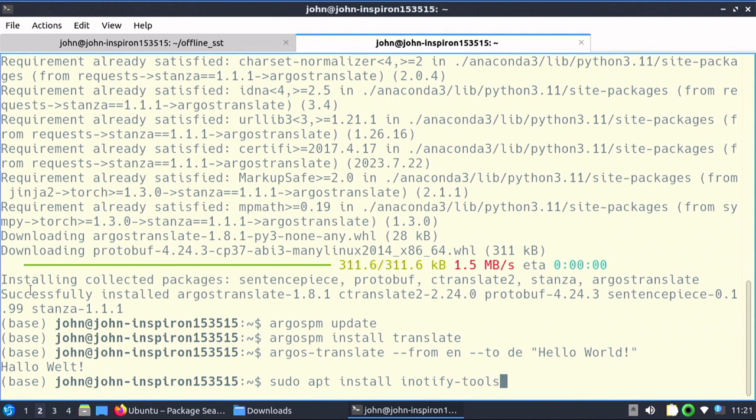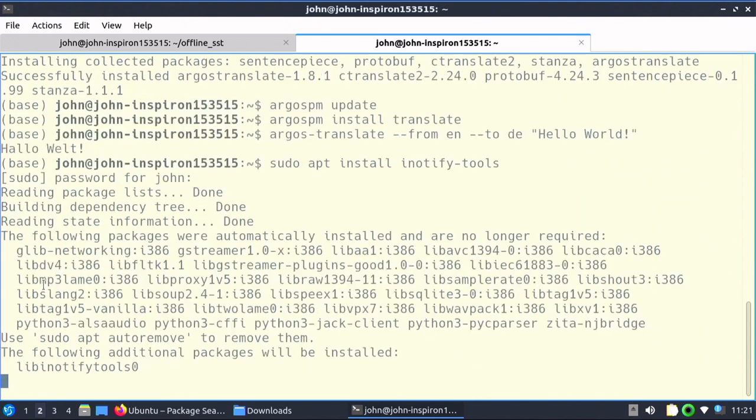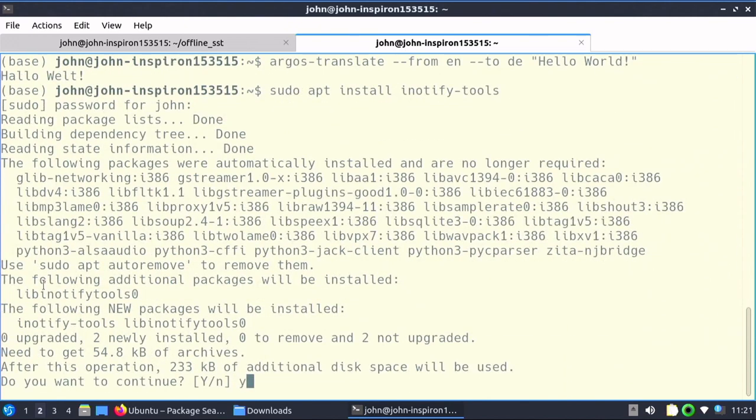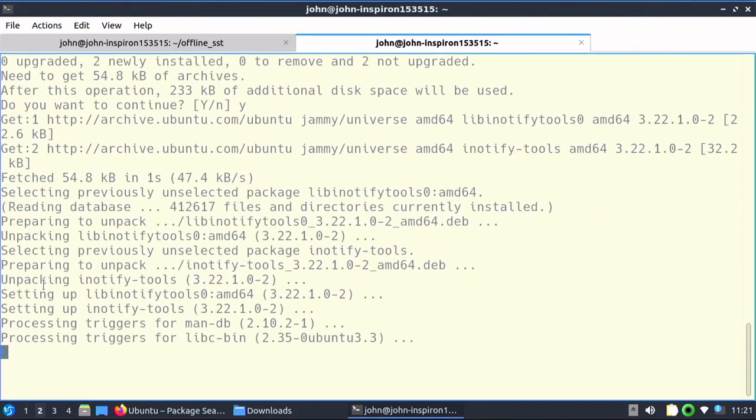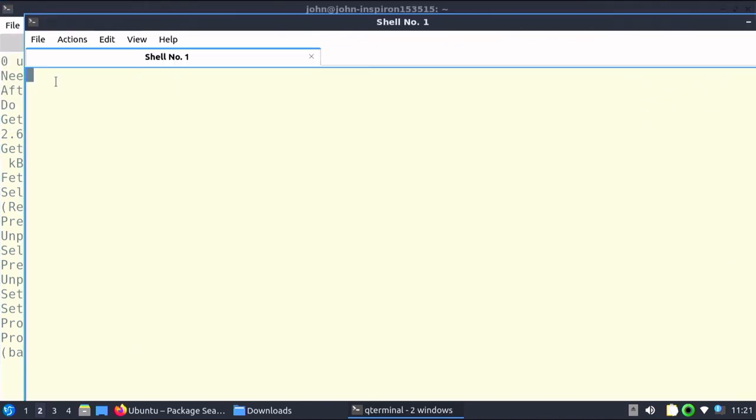Sudo apt install inotify-tools. Yes. Okay. Let's open a new window.